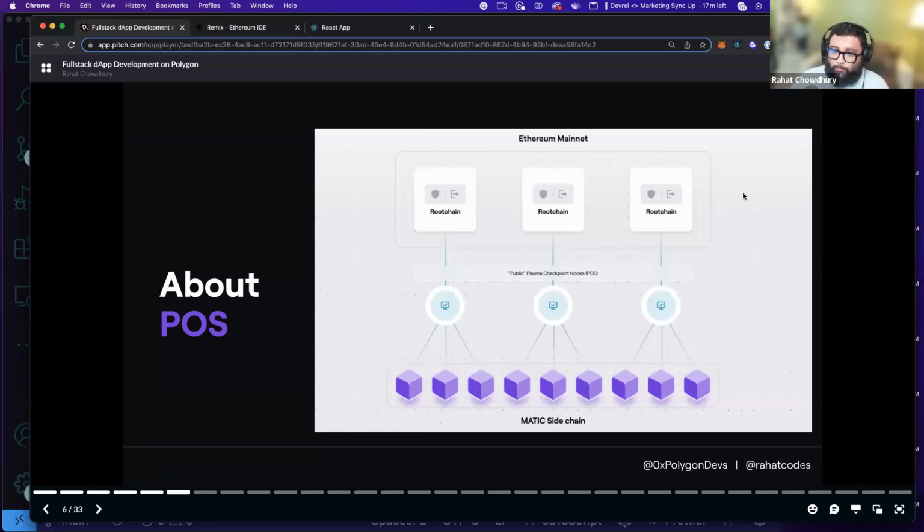And to better conceptualize it, you could think of it kind of like when you're playing a video game and all of a sudden there's a save state right before a boss battle, or a save point or something like that. That's essentially what's happening here. We're saving different states of data from the Matic sidechain to Ethereum mainnet so that it's backed up on the Ethereum mainnet. This transforms it from just what's called a sidechain into what's called a commit chain, and it better inherits a lot of the security from Ethereum that way.